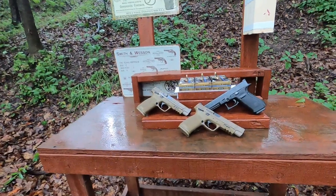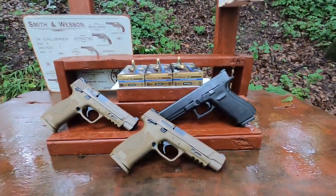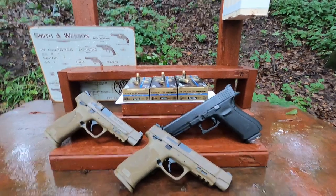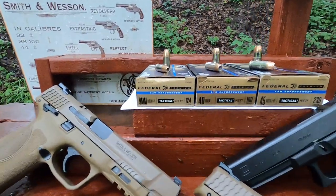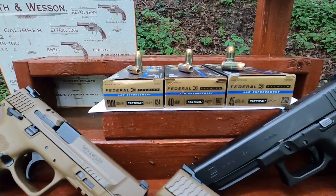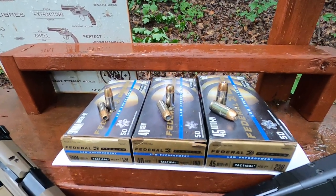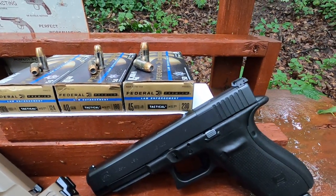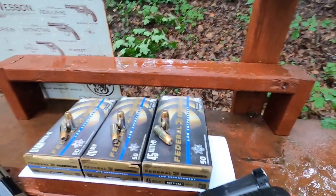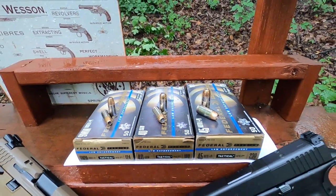All right, 9mm versus 40 versus 45 ACP and long slides. What I have today is Federal HST. I have the 124 grain +P, 9mm, the 180 grain 40 Smith & Wesson, and the 230 grain +P, 45 ACP. These are about as good as you're gonna go with loads like this.